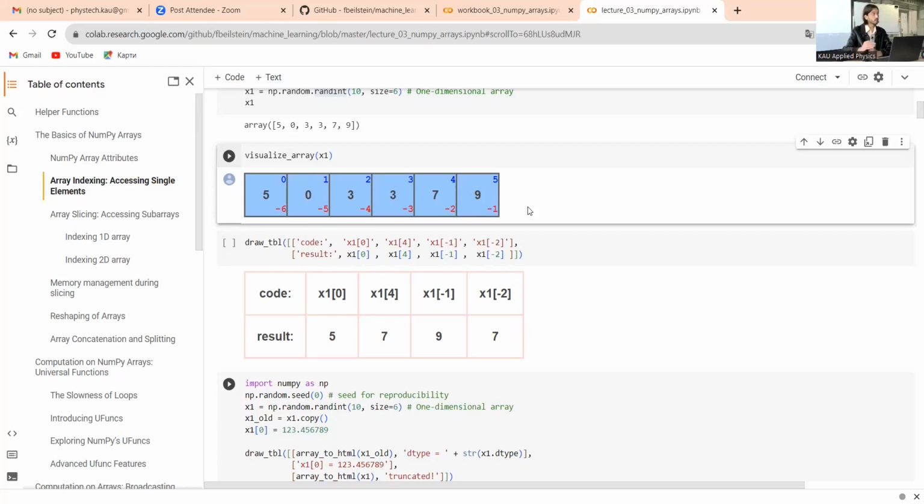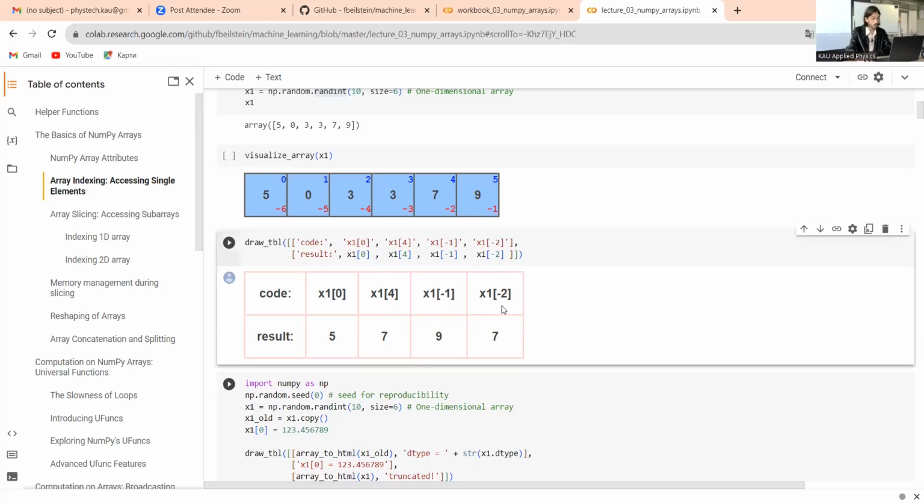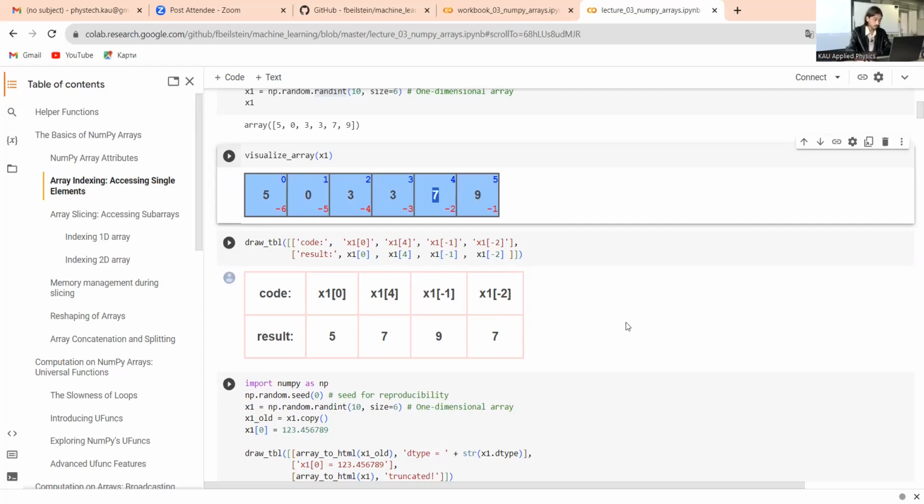So if I want to just get some sort of tail of my array, I can use negative indices to get all these numbers, starting from -1 and so on. And here's an example for you. I'm indexing elements -1 and -2. And once again, I get 9 and 7. Okay, so you can index your array from both sides, from the left side and from the right side. Starting from the head of the array, you are indexing from 0. And from the end of the array, you can index starting from -1.